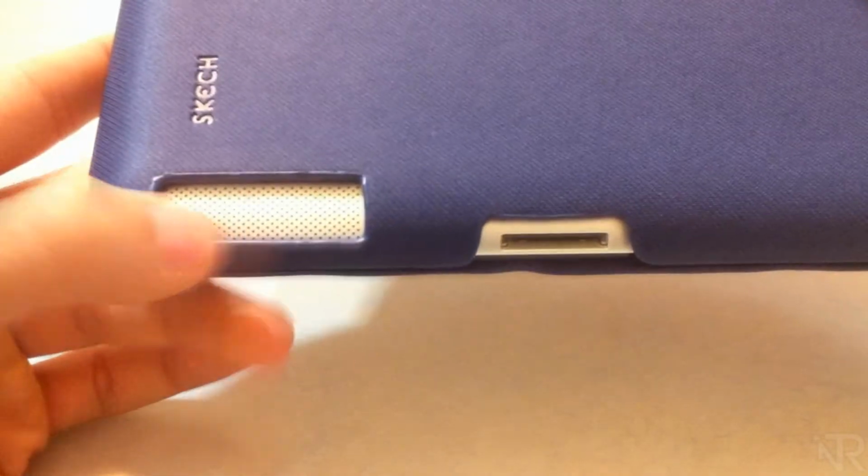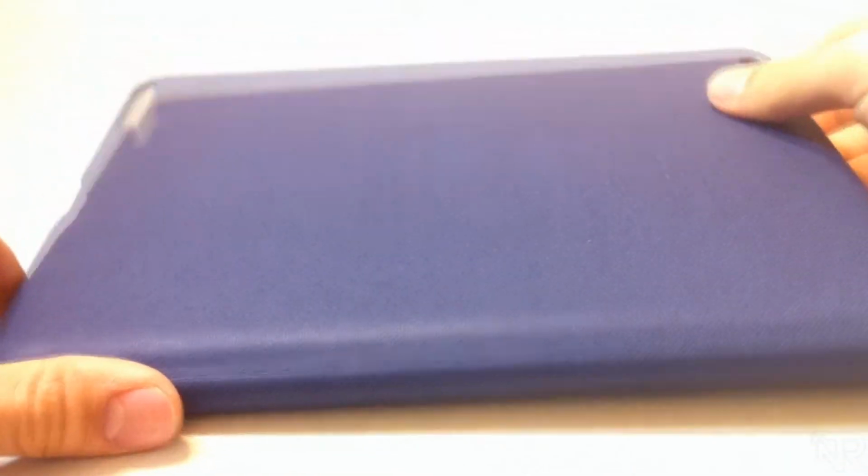We have a cutout for the speakers. We have a nice Skech text here on the back, and it also has the cutout for the camera, so that's really nice. And I took some pictures and videos with this, and it doesn't affect it at all. So if you think it affects the camera a bit, it doesn't at all, so don't worry about that.